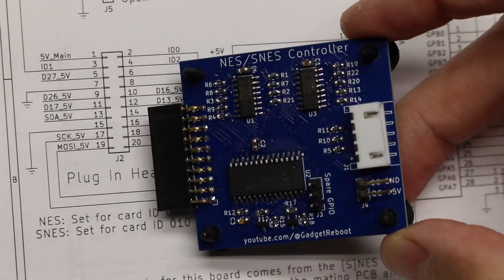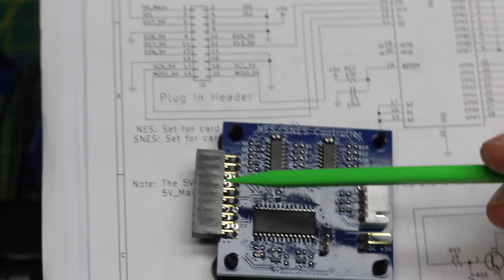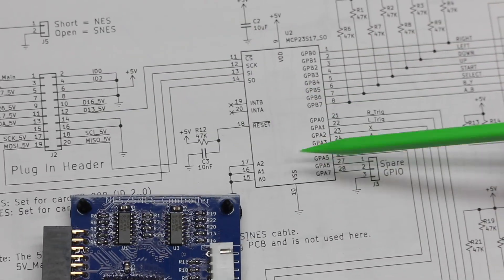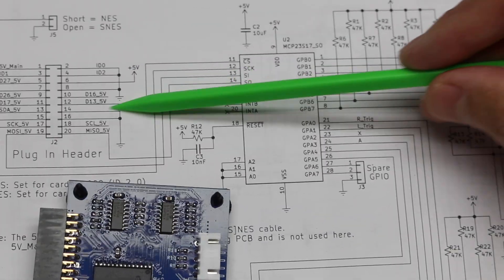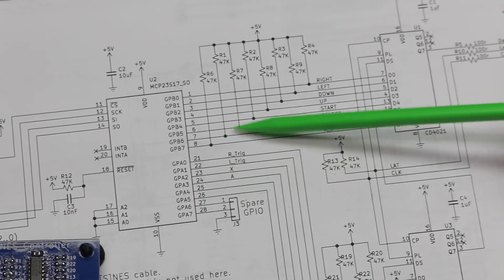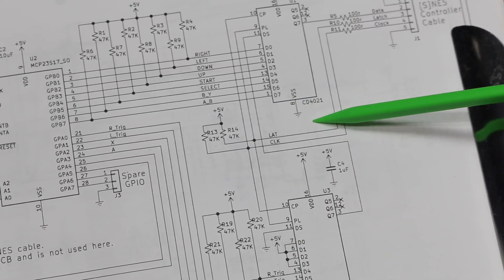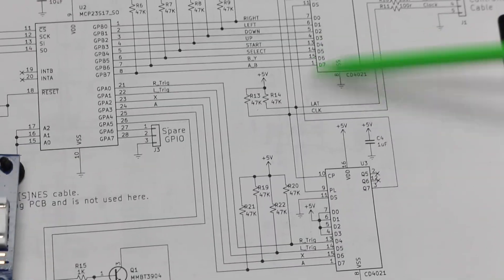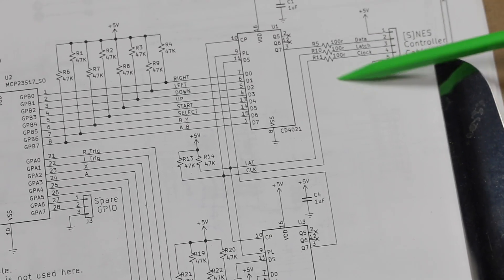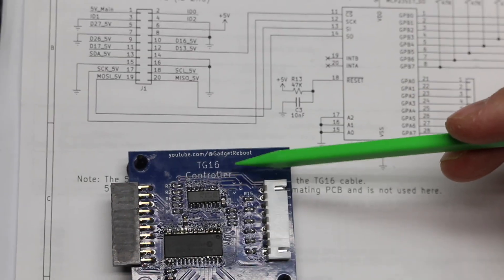Here's an example of the schematic for the one board that controls both NES and SNES. Here's the 20-pin header that plugs into the ESP control board. SPI signals go to this GPIO expander chip, which decodes which buttons on the PS4 controller were pressed, and then it sends logic high or low to this logic circuit with a CD4021 shift register. There are two cascaded — regular NES just uses one, SNES has extra buttons so it has a second shift register — but they use the same 5 volts and serial data interface, so this one board can control both.